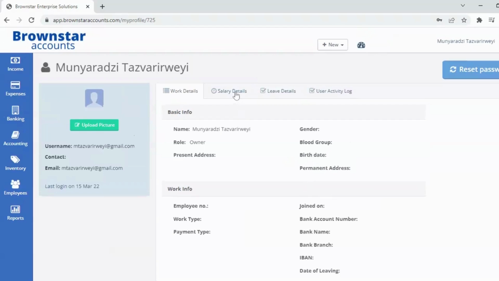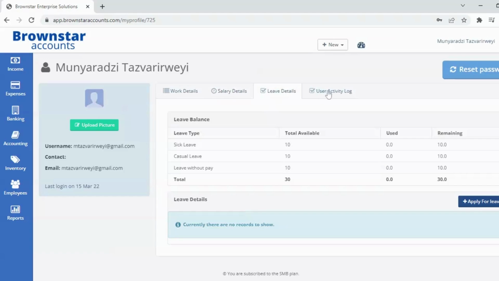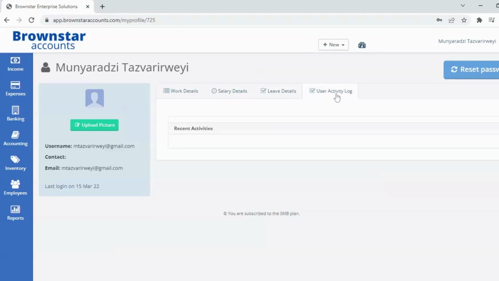And then we have salary details, his salary structure, and then we have leave details. We have user activity logging. This is where it can show the activities that the user did.